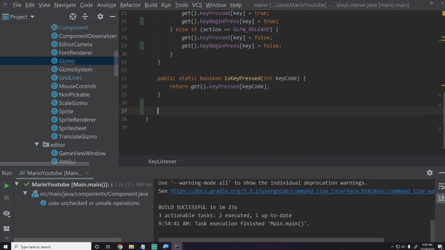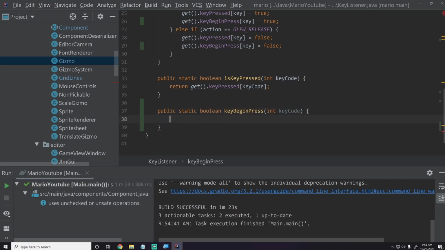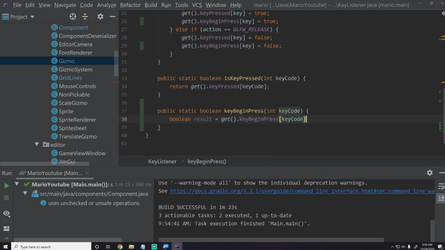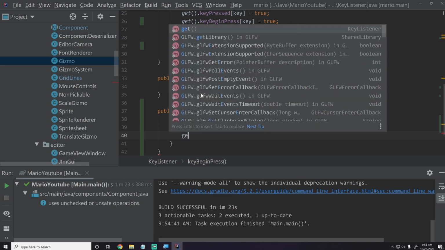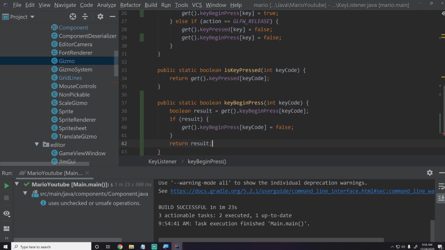Then we'll create a new function. We'll say public static boolean key begin press int key code. Then we'll say boolean result equals, well, we have to say get dot key begin press key code. And we'll say if result is true, then we want to set it to false. Then we'll say get dot key begin press key code equals false, and then we'll return the result.